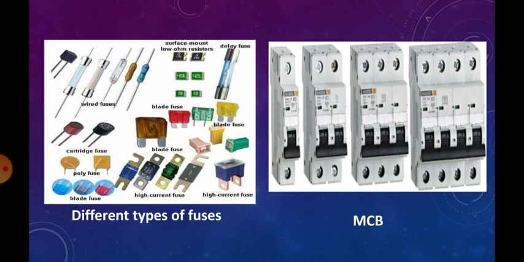Now why are these used? These days miniature circuit breaker switches are used in homes. When the current in the circuit suddenly increases, the switch opens and the current stops. Different types of MCBs are in use for the entire house. However, the usual fuse wire is also used. So this is how short circuits and overloading can be prevented, by these fuses and miniature circuit breakers.